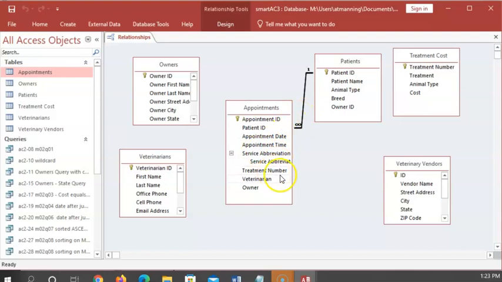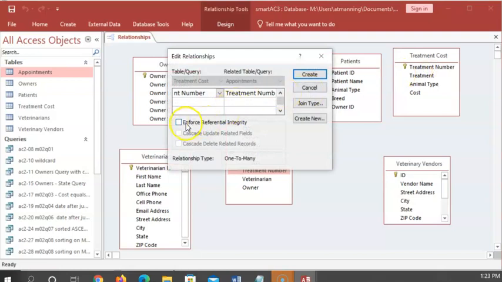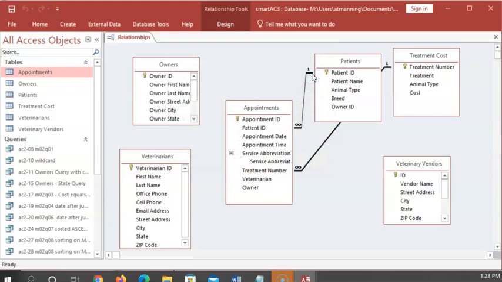So another thing we're doing then, let's see, what else are we referring to in another table? Patient ID, appointment date, time, service abbreviation, that would refer to, well, that's a table, that's the thing we made up of. Let's go to treatment number. Oh, treatment number. That is in this table over here. So we can drag treatment number over to this treatment number to establish that important relationship. It'll enforce, and we check enforce referential integrity, and click create.